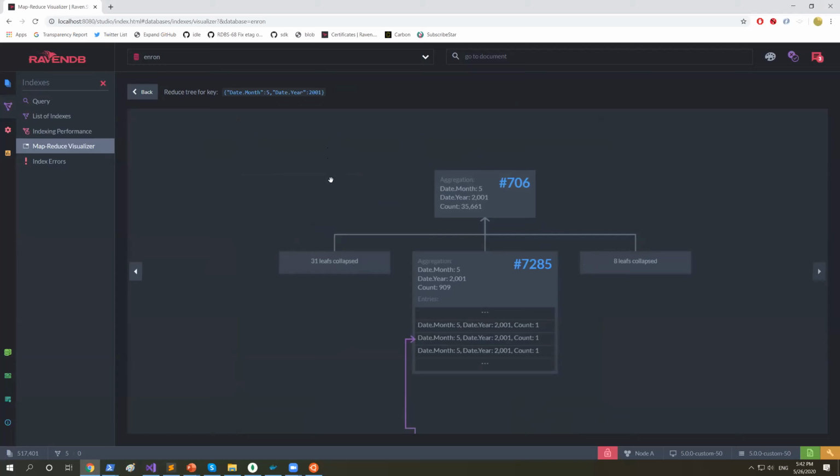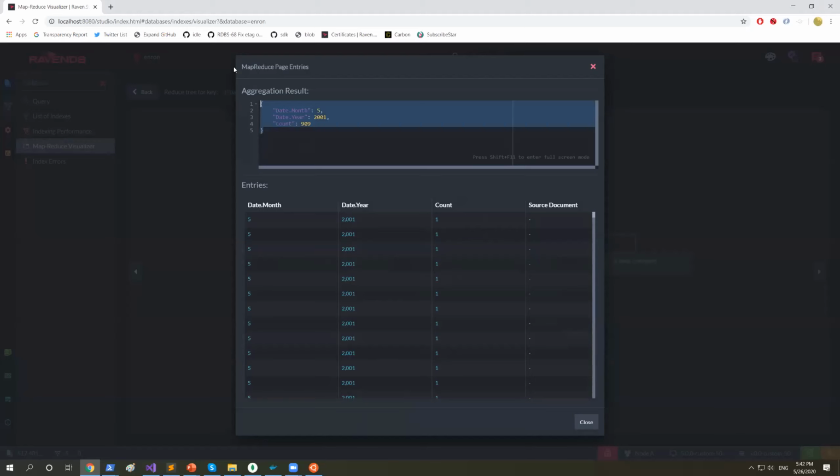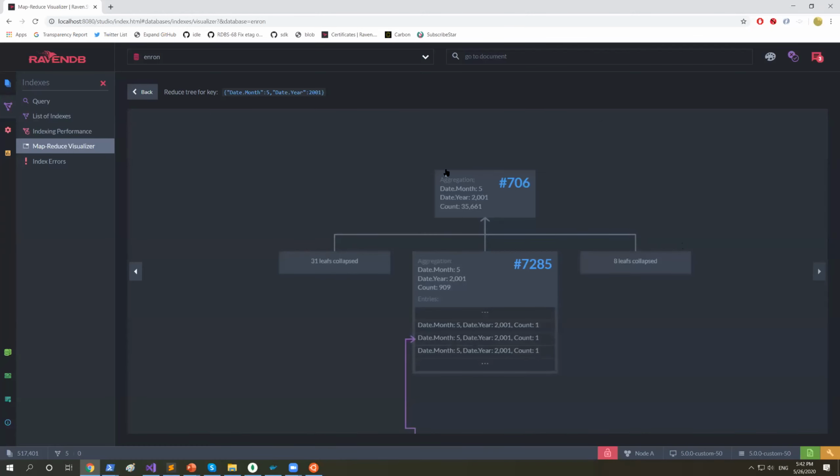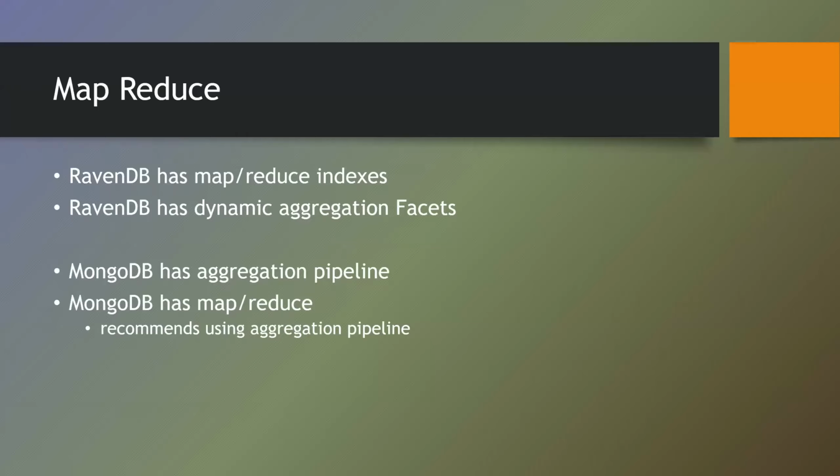The whole idea with MapReduce is to first map the results. Here are the results of the map, reduce them, and then you can reduce them again and again and again. Remember the election problem? This is a MapReduce operation. In the election problem, we run a map. We count to which candidate people voted for. And then we take all of those votes and we aggregate them so we know what is the total tally for this voting station. And then we send it to the region and they do the same operation, the same reduction, and then they do that globally, and here is the final results.